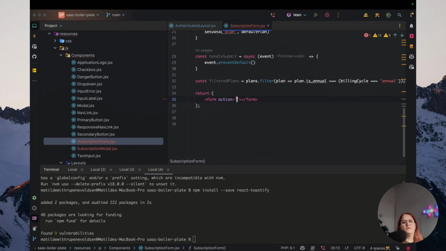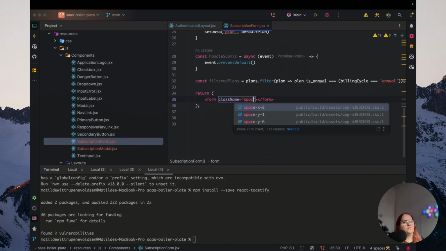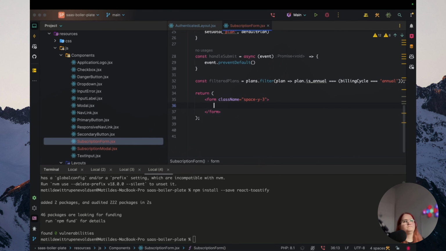In here, we want to have form with a className in here, where we're going to have a space-y-3. And we want to have a div in here with flex mt-2 space-x-3 items-center.